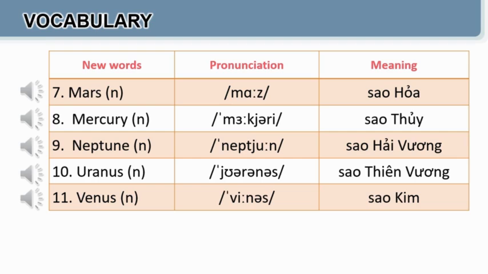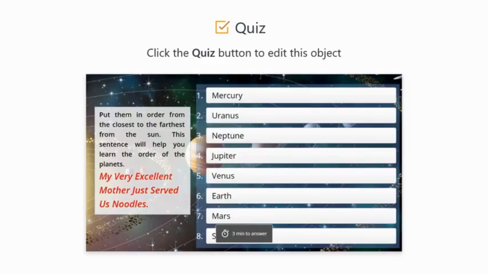Good luck. Now let's move to practice 2. You need to match the words with the picture. The next exercise is filling in the blank with a suitable word. You need to base on the key words or the meaning of the sentence to choose the correct answer. Now let's move to the pronunciation part.